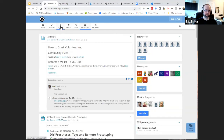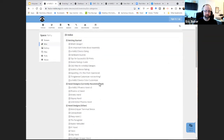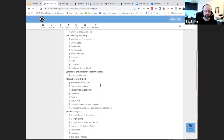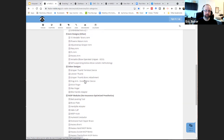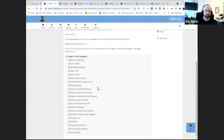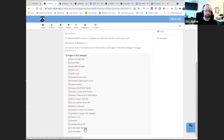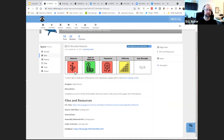And again, we can get to this from the Enable hub. So here's the hub and here's all the devices that we have. Let's see all the devices. And this would be under the NIOP. So on the NIOP, we do have an above elbow shoulder design. So this shoulder design, you can see hasn't been thoroughly tested.